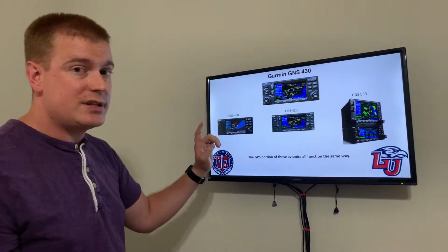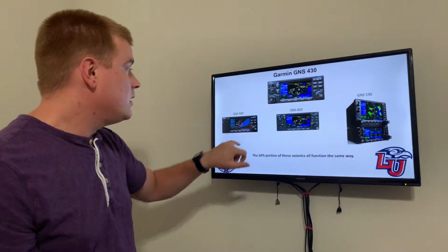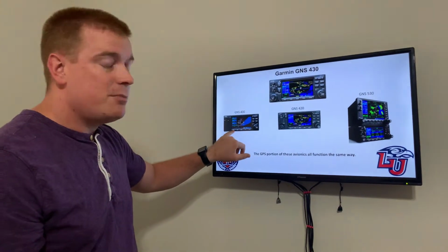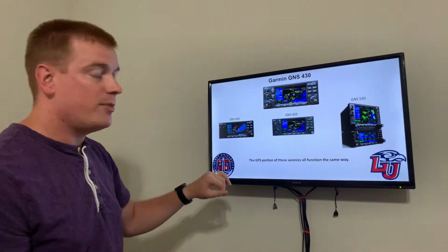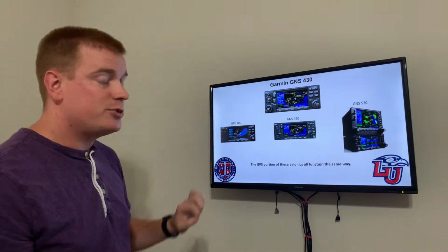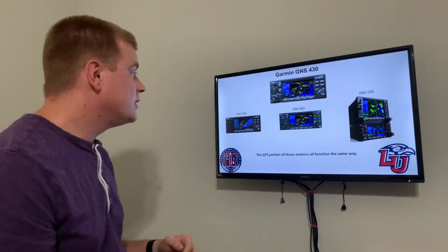As such, since it doesn't have that kind of guidance, such as to get a CDI, they replaced the CDI button with a nearest button. So instead of having to use the knob to rotate all the way over to that page group, you can just push the nearest button and it'll activate the nearest information page group.